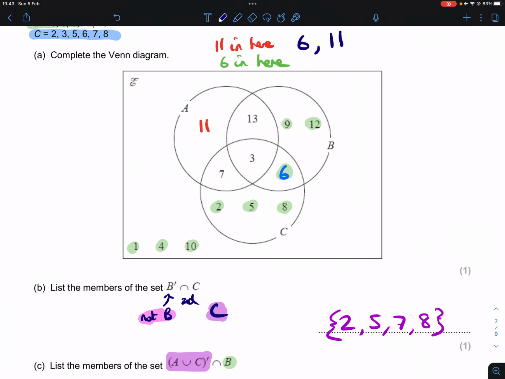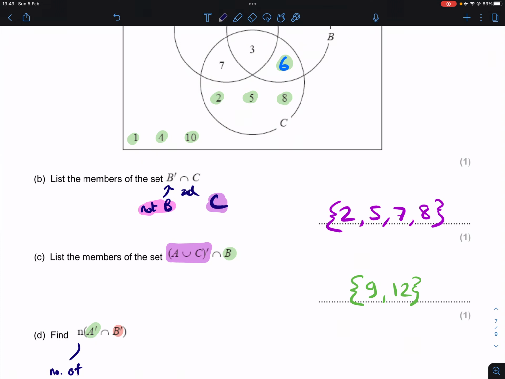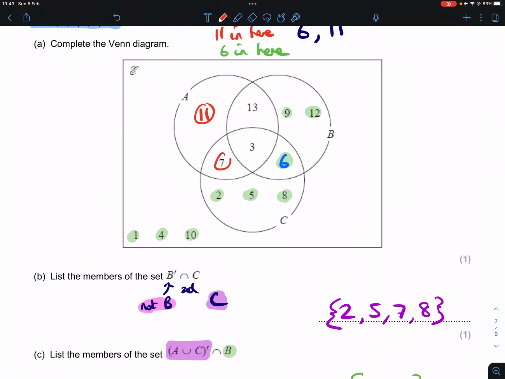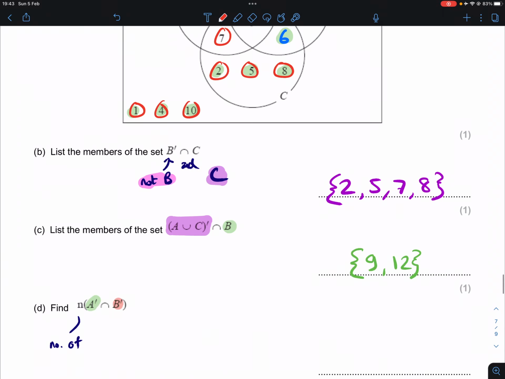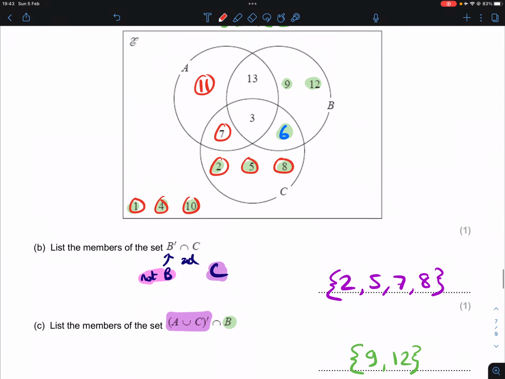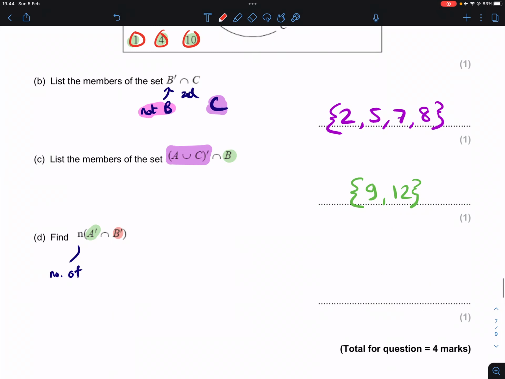And then the other one, not in B. I'm going to circle these again. Not in B are all of the following. So all of these. The intersection means that we're interested in everything that is highlighted in green and circled in red. So we end up with all 6 of these things here, and the question's asking for the number of elements, which means 6. Done.